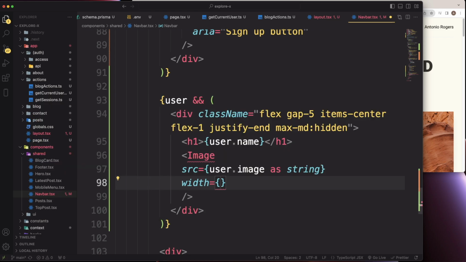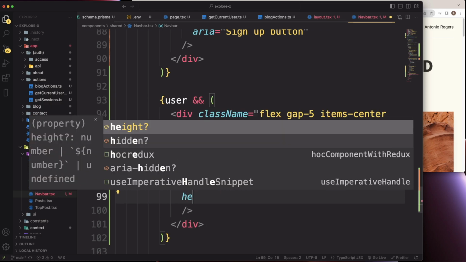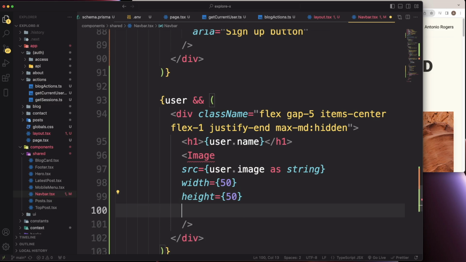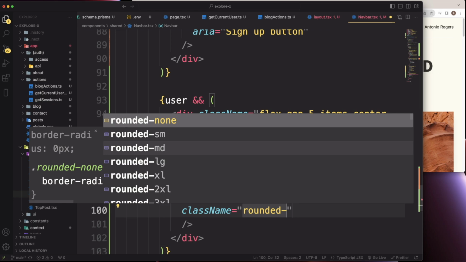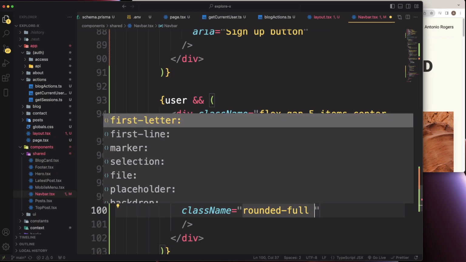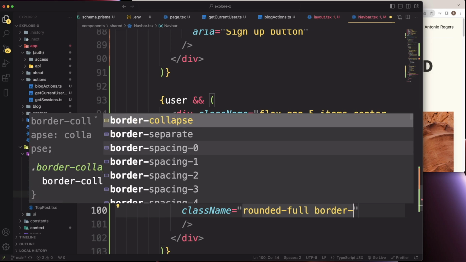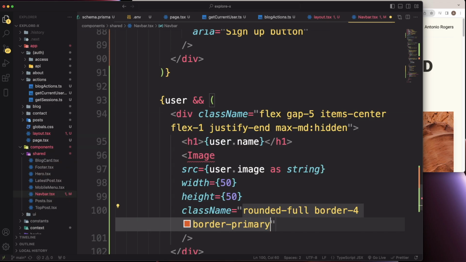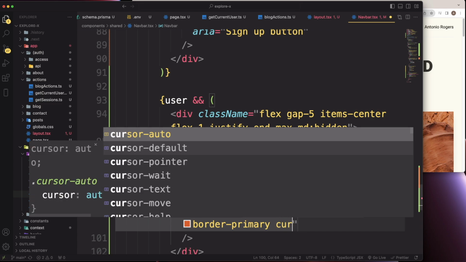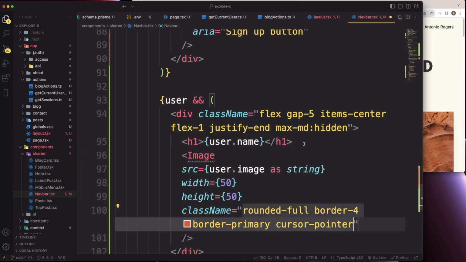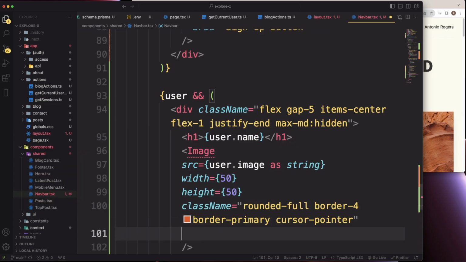And we want the width to be 50, the height to be 50, and it's also gonna have a class name of rounded full, a border of 4. Our border color is gonna be primary, and then we also want cursor pointer on it as well. And then our alt, we're gonna do brackets, backticks.